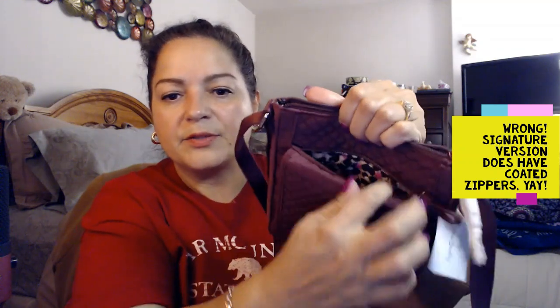And this is not a pocket to fill or anything. It's just a flap, and it has the see-through window for your ID over here on the top as opposed to the bottom. And it has the magnetic tab. Oh, and then this one I like because it has the coated zipper, so it doesn't have the metallic zipper. So I'm not sure if the ones online have the metallic zipper or if they have the coated zipper. I'm thinking they probably will have the metallic zipper. So again, another reason why I probably haven't picked that up. But this one has a nice coated zipper.